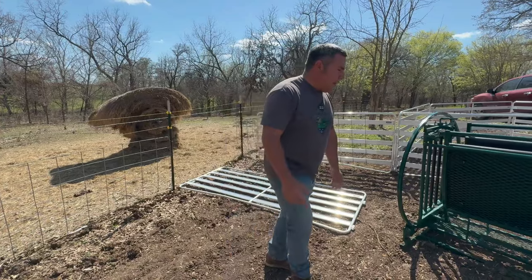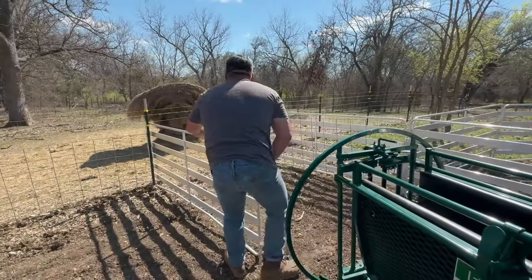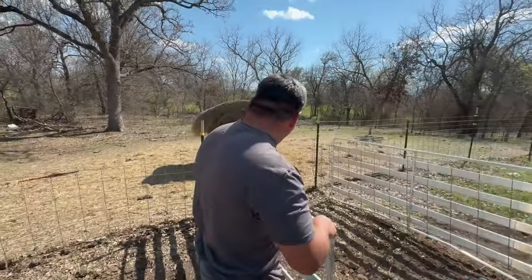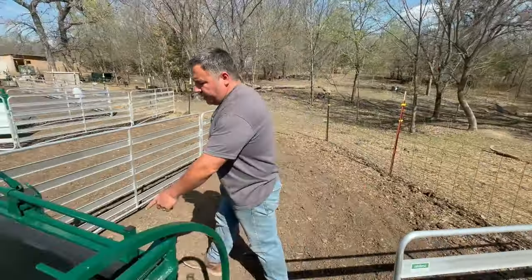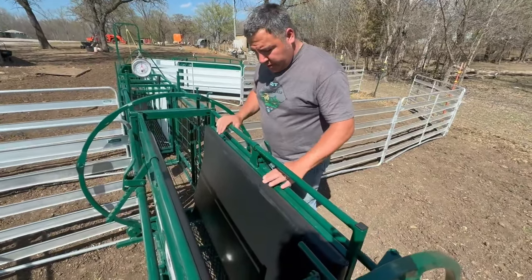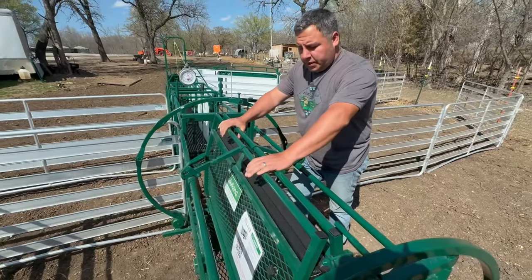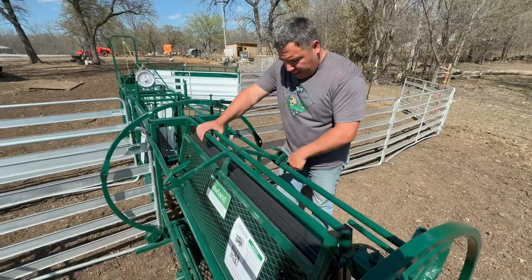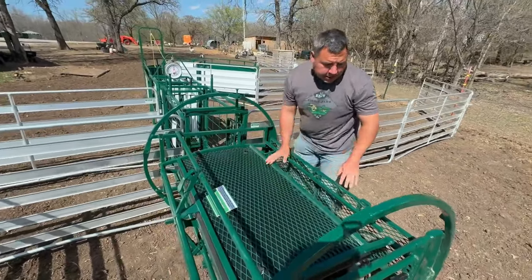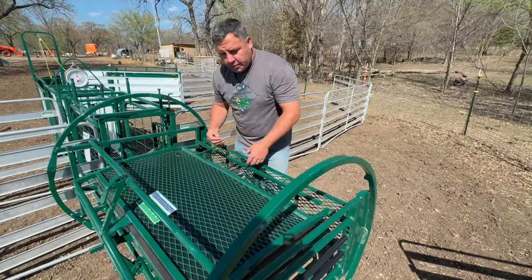So anyways, coming over here, this panel here will be up just like this. Go on that sub there, baby. So they got a lever here. Once he runs in here, you got the gate there. All you do is basically push it, squeeze them together. Once you squeeze, you can squeeze as tight as you want. At this time, you got a foot pedal down here, and you hit this foot pedal, and then you can roll it over. You got them sideways here, so now you can get their feet, and you can actually trim them, or bring them in here and give them a shot.